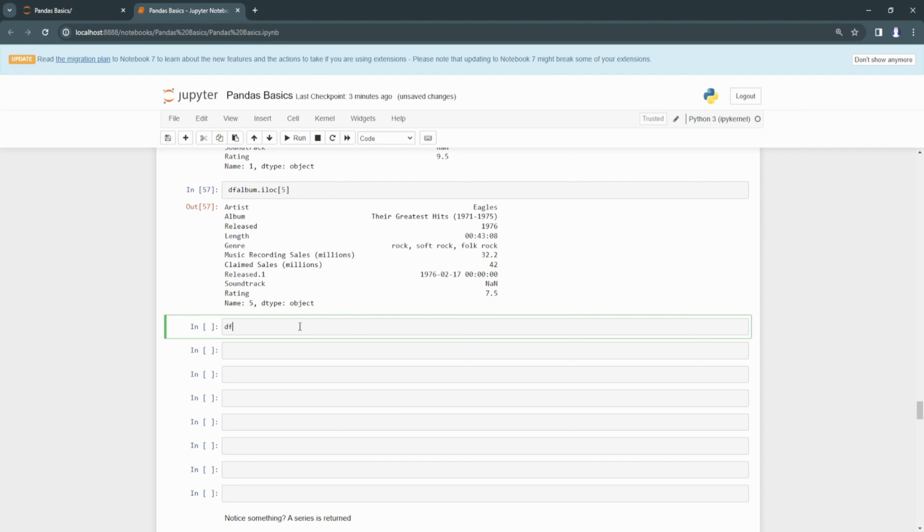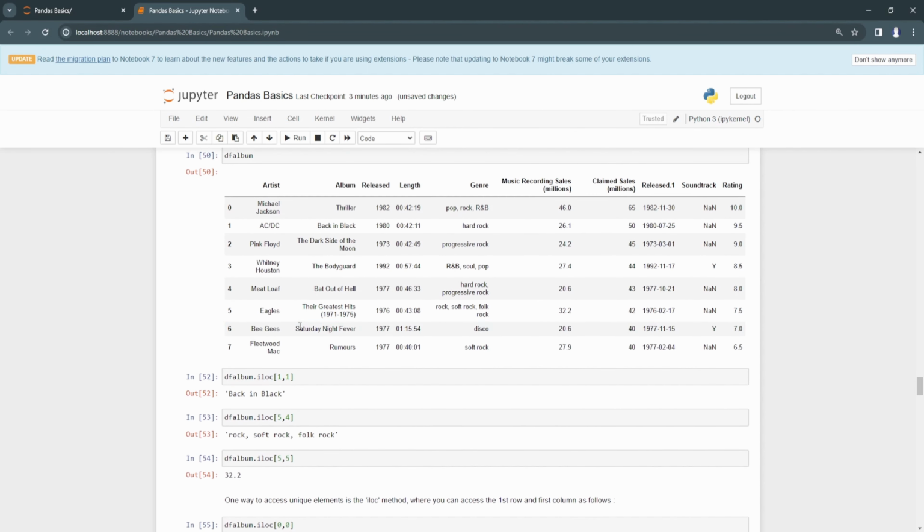And let me select the column. Because column is on the right side of the comma, for example, if I want to select the third column, here I have to pass the row, so I want to select all the rows, but the column is at index 3. At index 3 we have the column length, and I want to select all the rows for length.